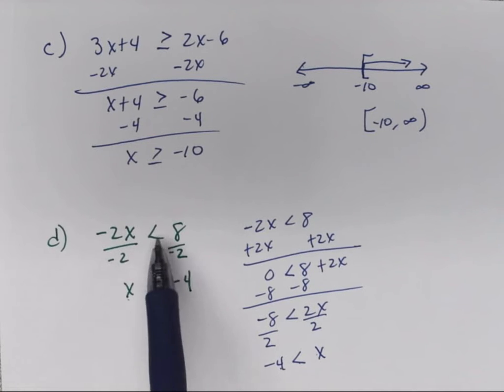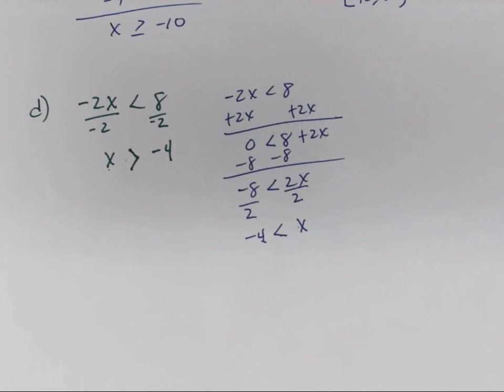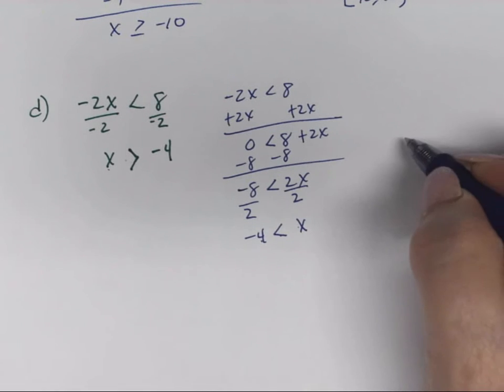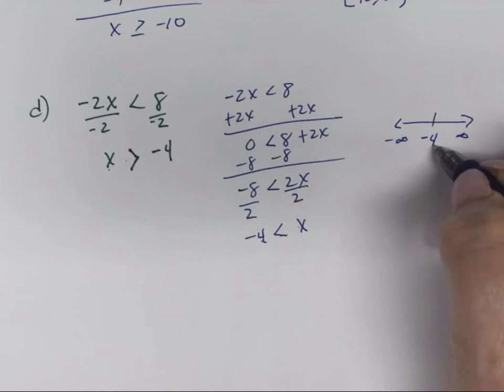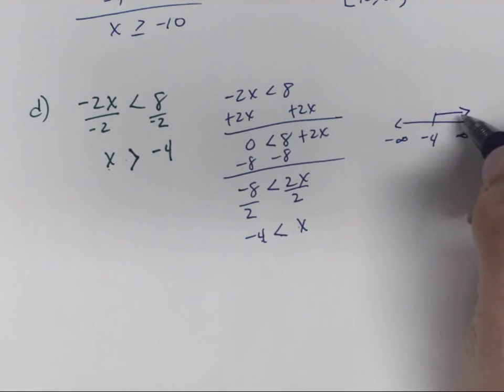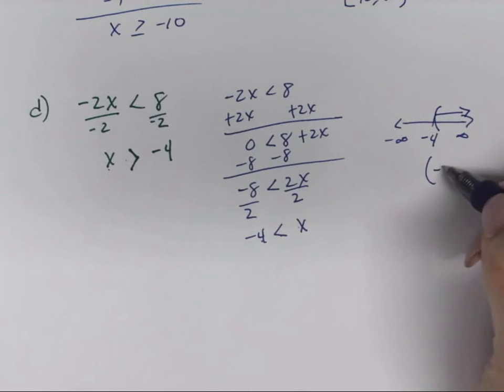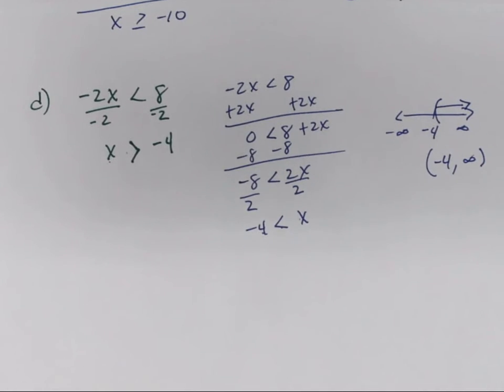So that's why when we multiply or divide, we have to flip the inequality, because if I solve it keeping the x positive, this should be the answer I always get because I didn't do any of that multiplication or division across. So that's why you have to take care of that rule. So don't forget it. And it's only the inequality that gets flipped around. Now we have the same answer. We need to graph it. We need negative infinity, infinity, and -4. And it is just greater than -4, so greater than, no equal to, so parenthesis, -4, infinity, parenthesis. All right, let's look at another problem.